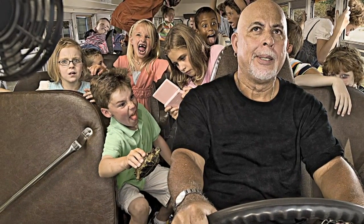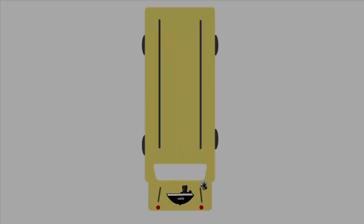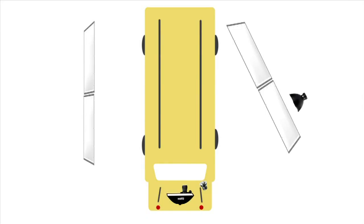From that point on I worked back. For lighting the kids, originally I was going to light them from inside and move stands back as I went. But then I realized — perfect scenario — there are windows down either side of the bus. So we had four 12-by silks set up on frames, two on one side, two on the other. Then we had magnums on stands shining through the silks — one in the front, one in the back, no grids, spread out, white reflectors — and then one center, I think a seven-inch reflector in the middle. We did that on both sides.